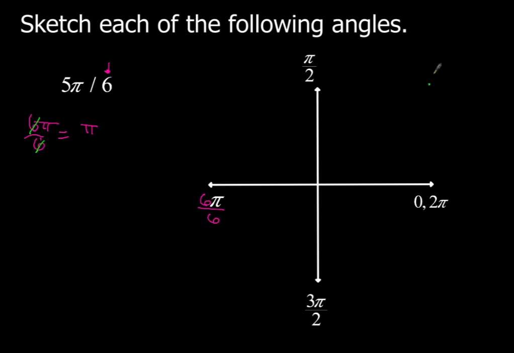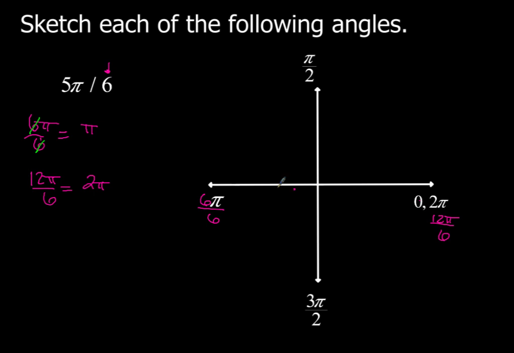But the same idea is going to hold true for 2 pi. If I looked over at 2 pi, I would just multiply that by the denominator of 5 pi over 6, which is 6. So 2 pi changes into 12 pi over 6, because again, if I reduce that, I'll get down to 2 pi. So this is the first step, to get all of our quadrantal angles measured and rewritten so that they have the same denominator as the angle I'm trying to draw.